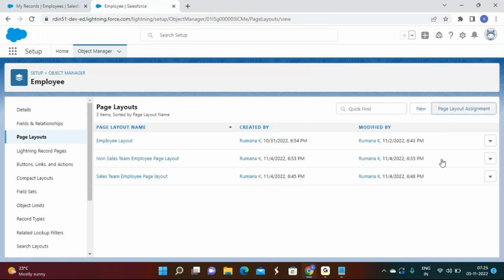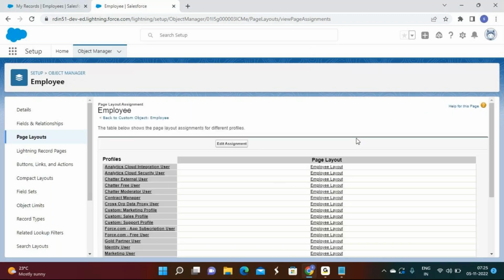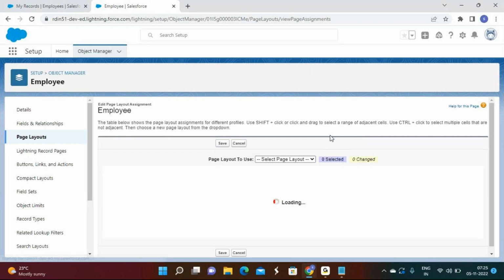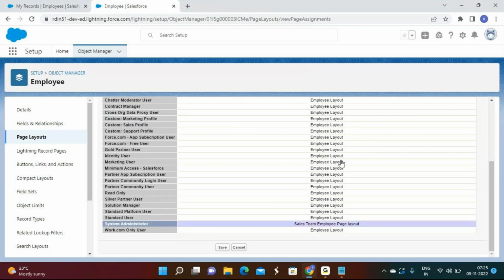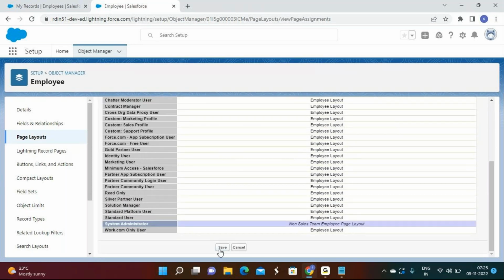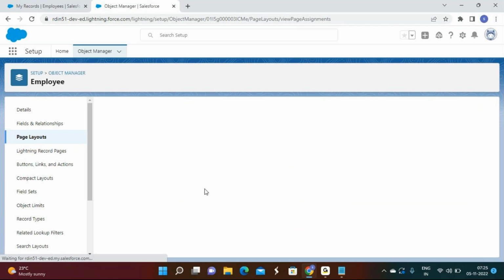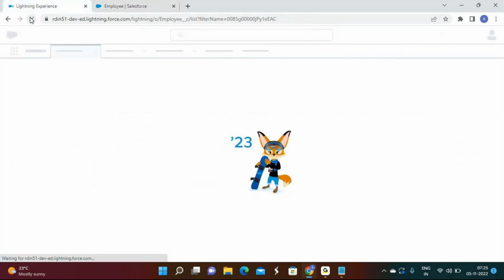Then I go to the page layout assignment, edit assignment, select the profile, select the layout. Go back and just refresh.